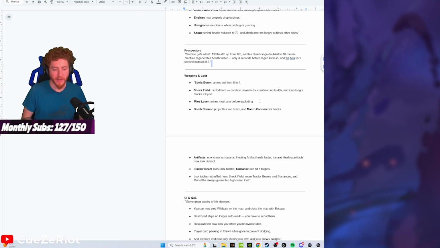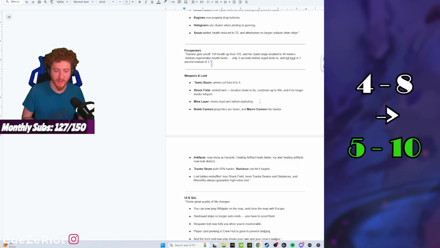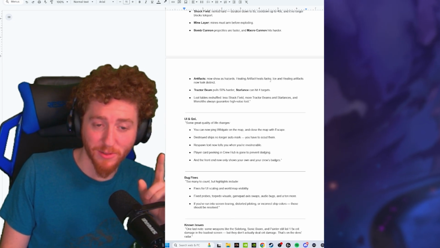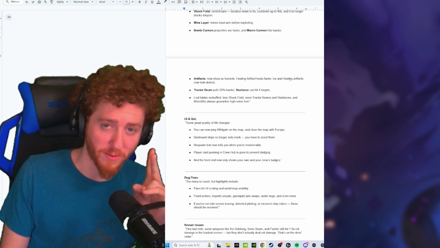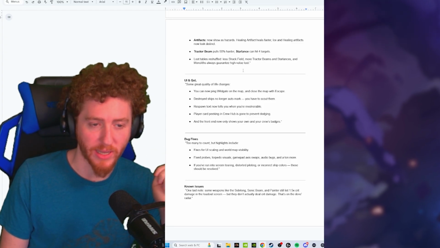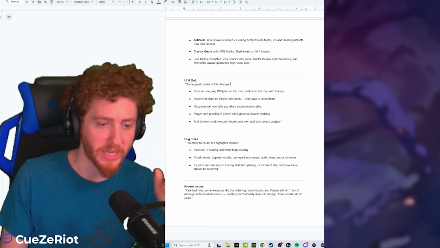Beyond that, bomb cannons now travel much faster, and macro cannons went up to 5 to 10 damage instead of 4 to 8 damage. Artifacts are now shown as a hazard. Healing artifact heals faster, and the ice artifact is now the only artifact that does the double heal for double ice. Loot tables have been reshuffled. Shock field, mines, and laser rams are going to be less common. Tractor beams and star lances are going to be more common. All monoliths will always have epic loot guaranteed.